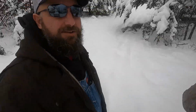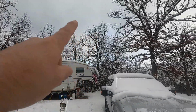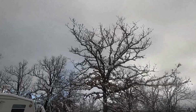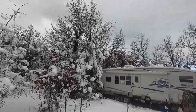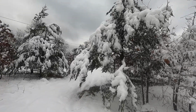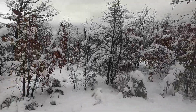If you have an awning out and it starts snowing, most of you are probably smart enough to know, put the awning in. I had it set pretty steep and thought, oh, the snow will slide off. No, it doesn't slide off. So, lesson learned. But the cool part, hopefully this picks it up, is there's actually like a blue streak. It's supposed to be mostly cloudy today, but it still gets little shots. But yeah, everything is just really cool. I've always liked snow, looking at it anyways, when it sticks. Of course, that causes all the damage. And that's why we have the power outage.